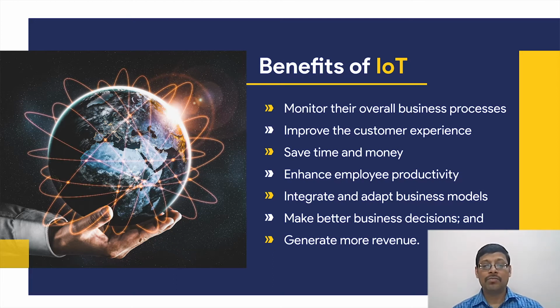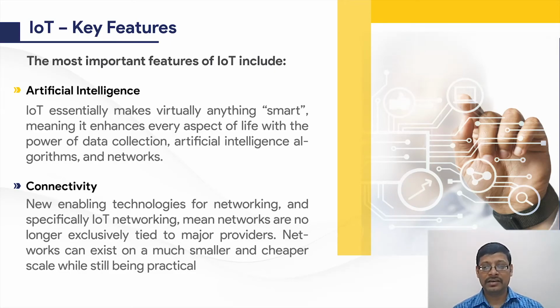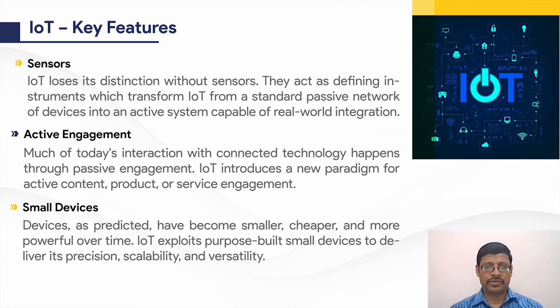And you can generate more revenue, because say 10% of the work can be done by one IoT device, right? In such a way we can generate revenue also. These IoT devices have some key features, that is, artificial intelligence, connectivity, sensors, active engagement, and small devices. So these are some of the features that have been used in IoT.